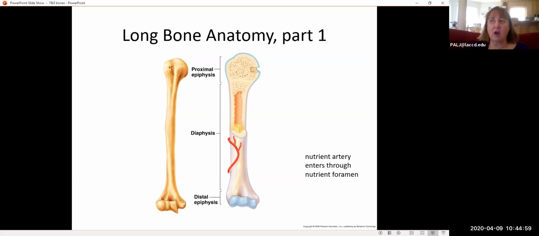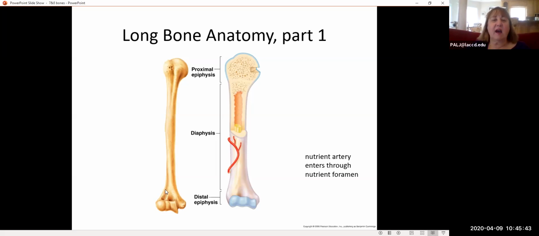Now that you know your bones, you'll know which end of them is proximal and which end of them is distal. So I'll be incorporating those words in this discussion. When we look at a long bone, the shaft of the bone is known as the diaphysis. That prefix dia means to go through something. And if you remember that prefix epi means it's on something, then the two ends of the bones, which are wider than the diaphysis, are each called an epiphysis. So we have a proximal epiphysis in the humerus where the head is, and a distal epiphysis in the humerus where the capitulum and the trochlea are located.